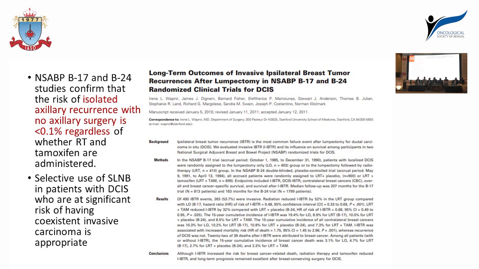or we are resecting out the tumor in such a region where the future sentinel node biopsy is difficult, like in the upper outer quadrant, in those regions we should do sentinel node biopsy, even in DCIS.